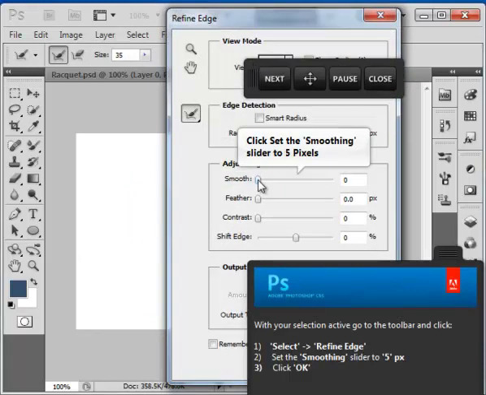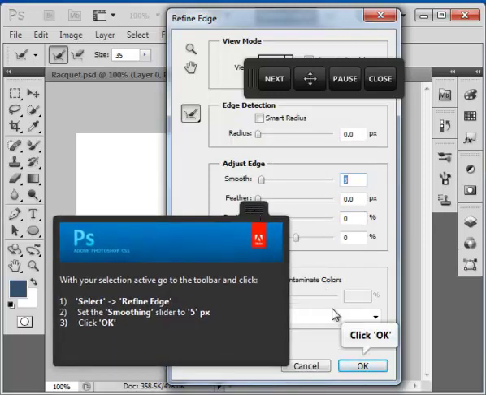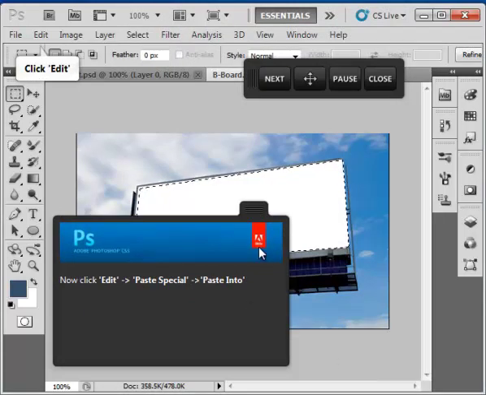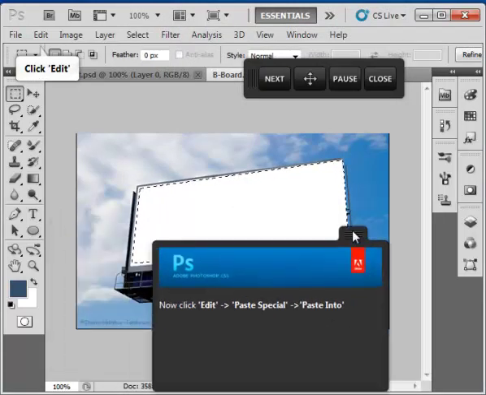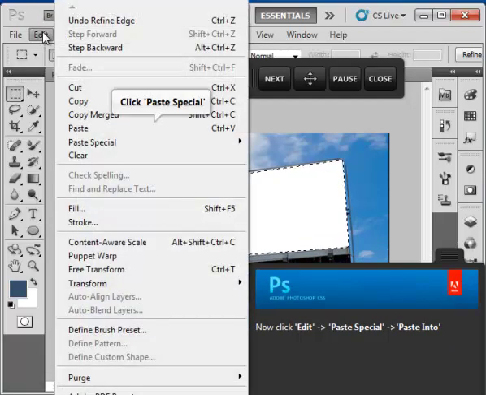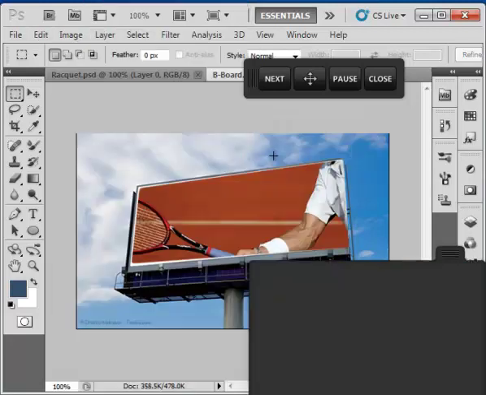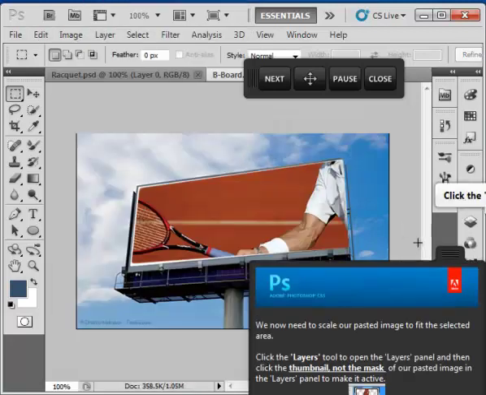There we are. We'll set the slider to 5, and automatically our software detects it's now on 5 and branches them forwards, telling them to click on OK. And all the while they've got the steps in our tutorial box here. I'll just slide it down out of the way slightly so we can see more clearly. So we want to do Edit, Paste Special, Paste Into. And there's our image.